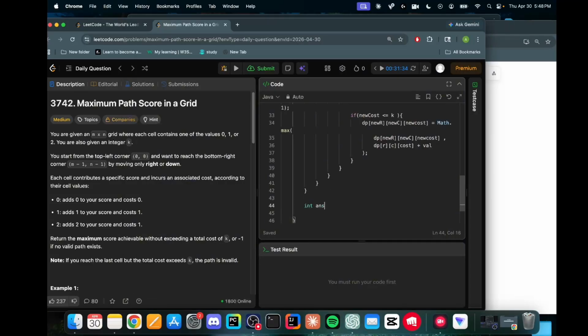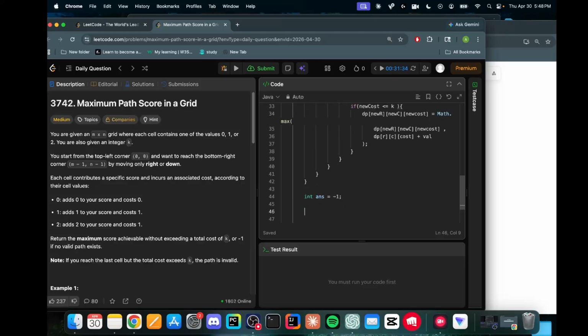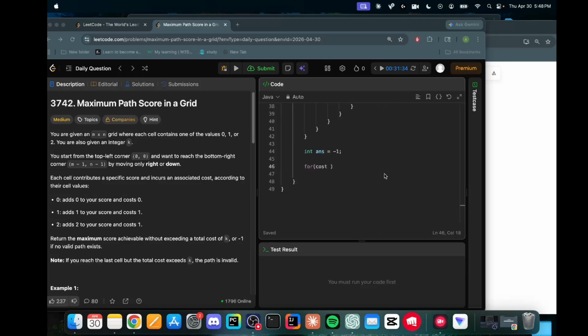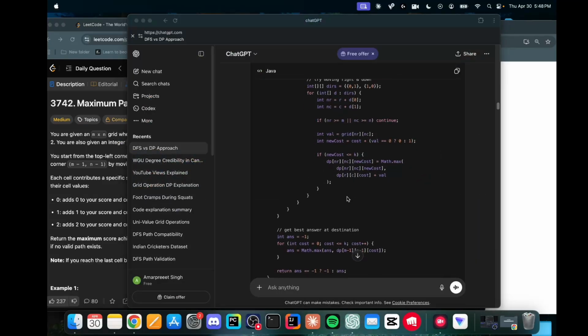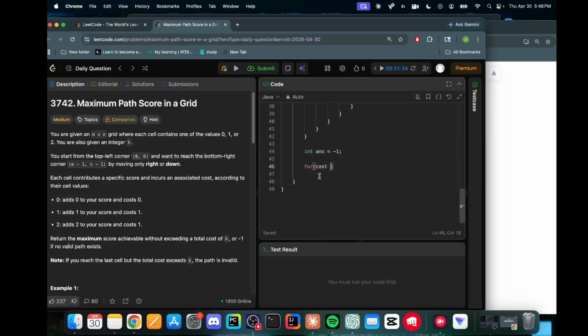So int answer equals to -1. For cost, I already have cost here. No, I don't have it, right? We have int cost equal to 0. Cost must be less than or equal to k. Cost++. Right.